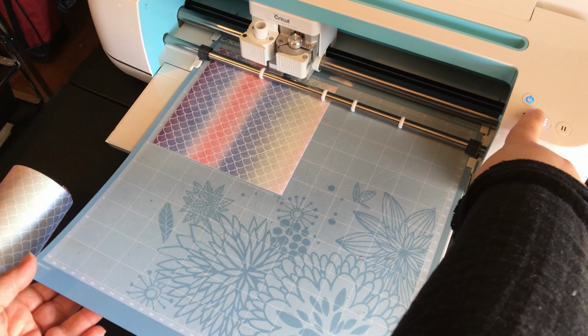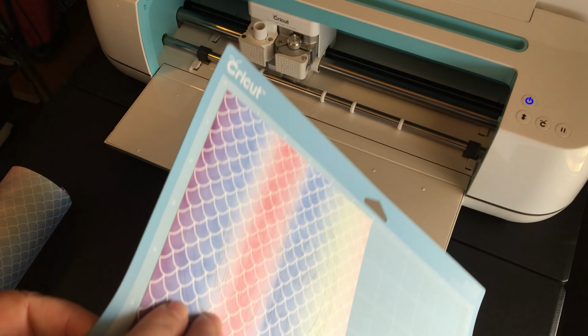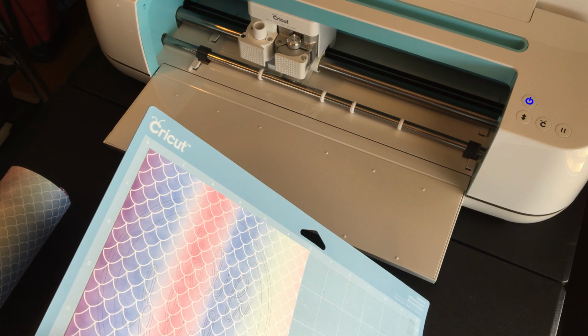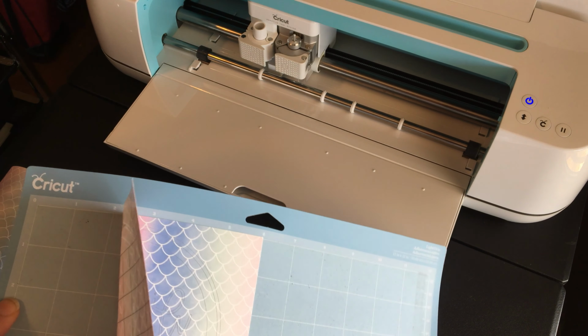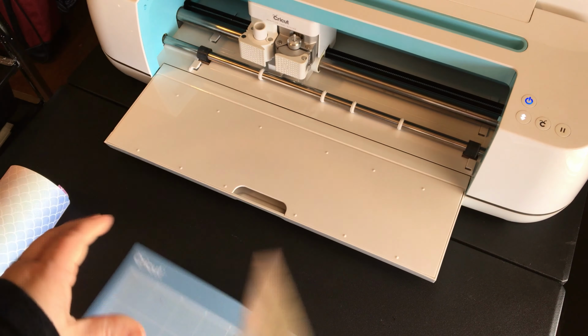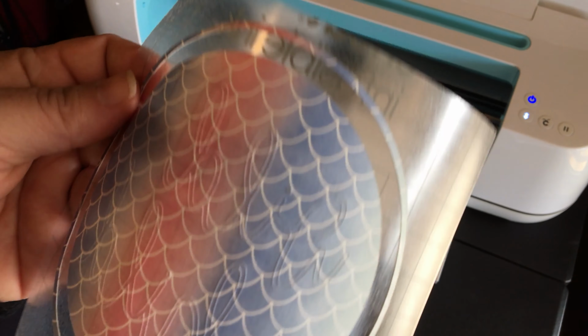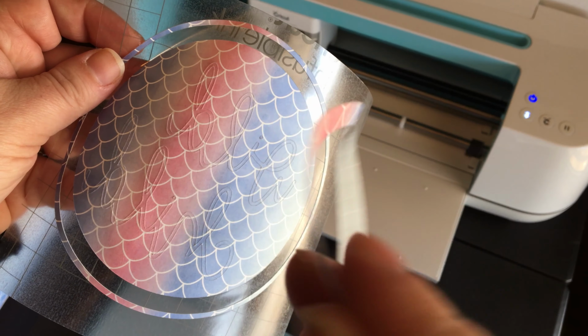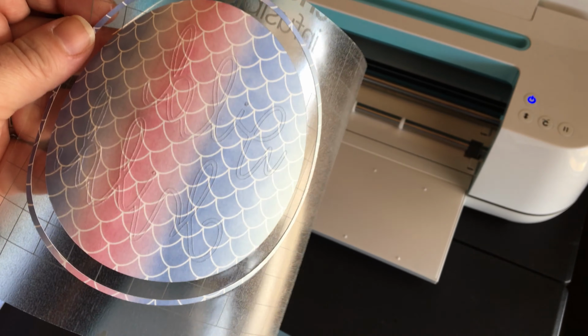Okay, so the project is done cutting. Unload the mat. And when we remove the infusible ink transfer sheet, it comes off fairly easy. That's why I use the light grip. It comes off like paper. It doesn't feel like vinyl. It's not sticky on the back.